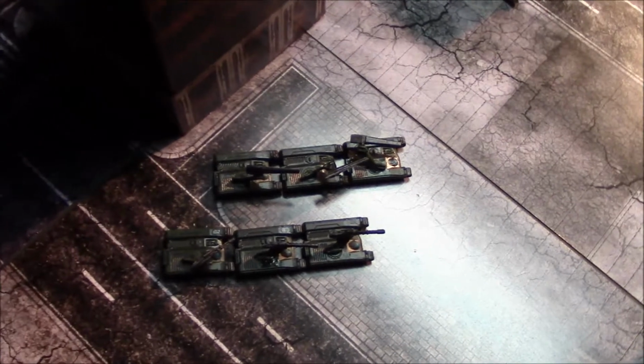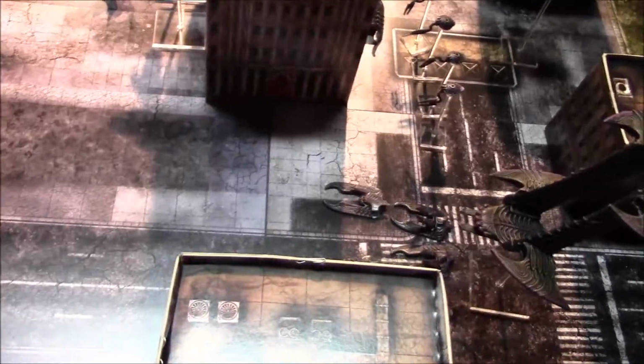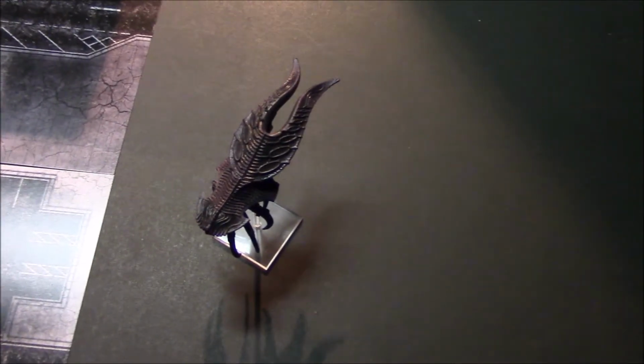Okay, so the first armoured battle group, the Sabres and the Rapiers have moved to there. They took a shot at the Desolator that was there, and also at the 3 anti-armour walkers there. So the Desolator is now dead.